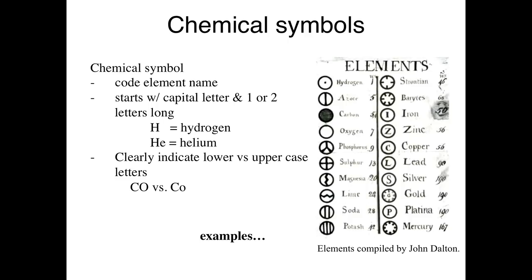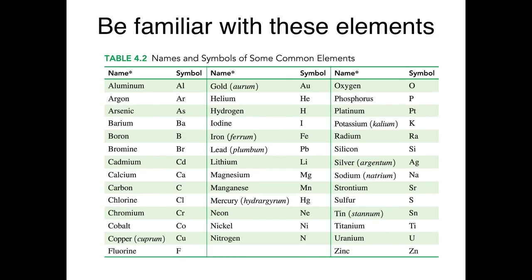So let's take a look at some more elements that you should be familiar with. Again, you do not have to memorize all these elements on a test. You would be provided with a periodic table with the symbols and the name of these elements, but you should be familiar with it enough so that on the test you are not wasting too much time searching for it.